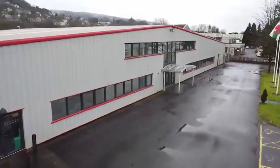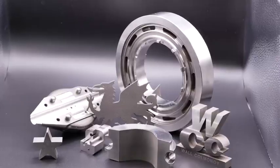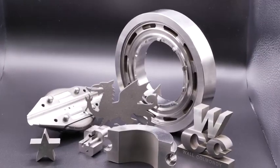So to maintain our accuracy on the EDM parts, we're finding our older machines beginning to struggle with age and maintenance costs. So I was tasked with going on the road and looking for potential new machines to not only do what we do now, but also increase our capacity and future-proof us going forward.